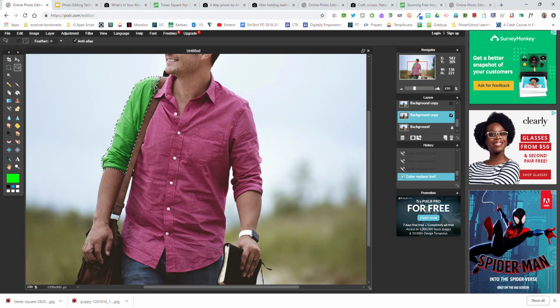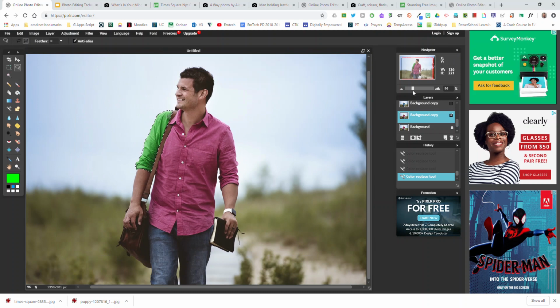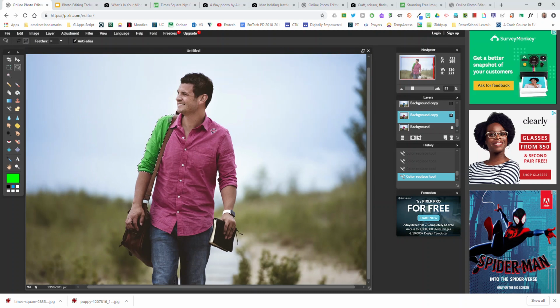And again, because you use that special polygon to select just that certain part, it's only going to apply that effect to the part that you selected. So there you'll have it. You can zoom back out when you're done. You'll have a green shirt or whatever color you choose, and then File, Save As, and it really doesn't matter if you choose PNG or JPEG. Both will work, and that is how you change the color of part of an image in a full color picture.